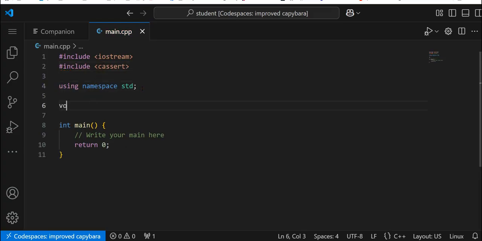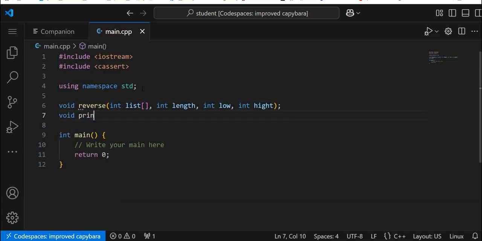First one will be void reverse, and the variables are going to be first an integer list, an array, then integer length, integer low, and integer high. Okay, and let's go void print, constant integer list, comma, integer length.